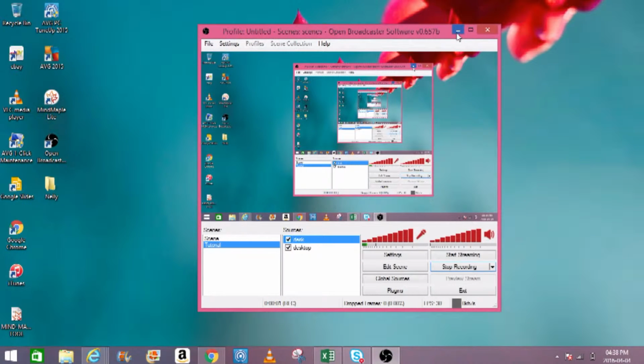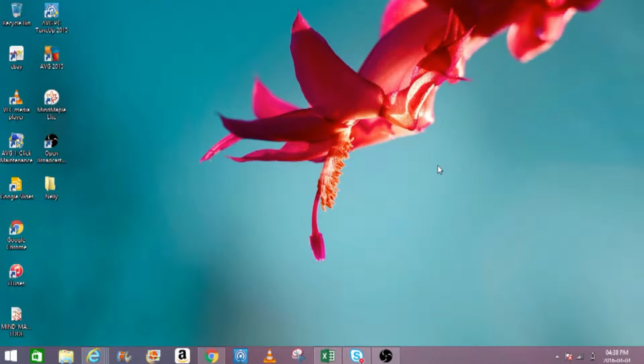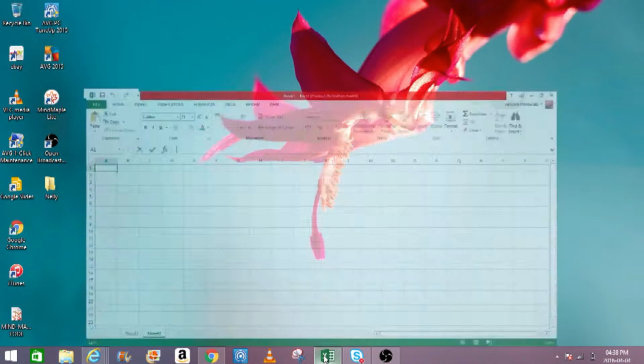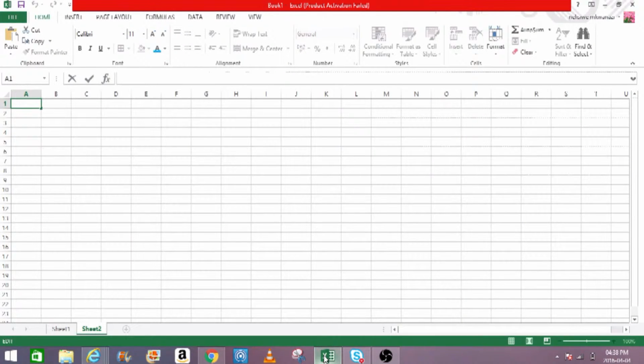Hello everybody and welcome to my very first episode of Computorial. Today I'm going to be teaching you guys how to formulate formulas in Microsoft Excel. Formulas are the bread and butter of a worksheet. Without a formula, a worksheet will be just a simple tabular representation of data, like this one. As you can see, there are only blocks and squares, or whatever you choose to see them as. A formula consists of a special code which is entered into a cell.